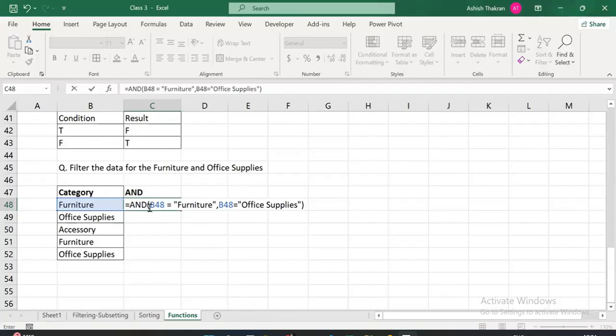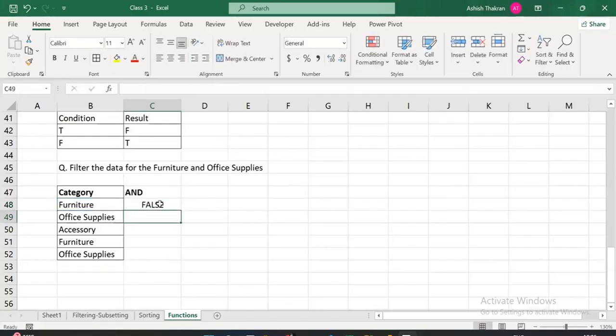Both the conditions need to be true for the output to be true. What will be the output? False. So is it filtering the data for the furniture? No, it is not. Even if I ask you to highlight only the furniture and office supplies data, it will never return you true. It will always be false.